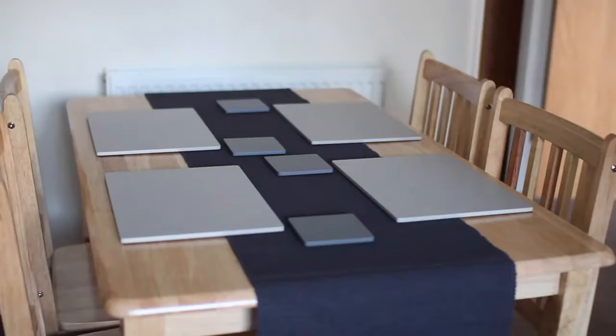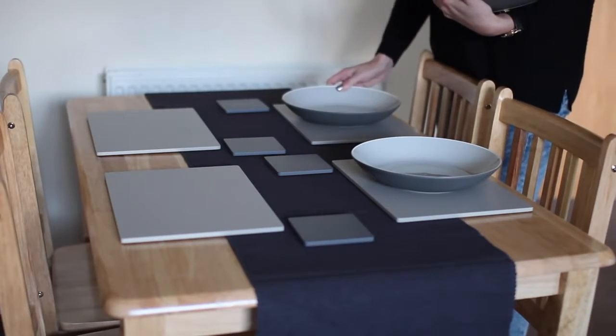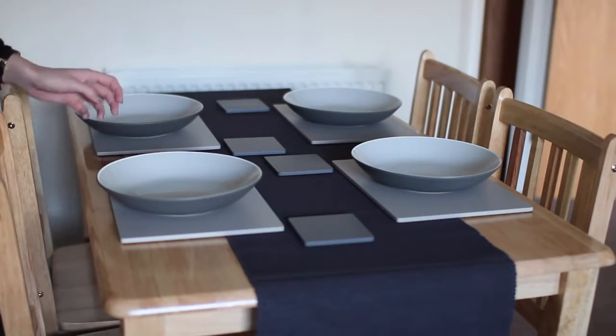Pasta bowls. I think this may be my favourite haul of all. Again, this was in the Copenhagen, the edit section of John Lewis, but we didn't have any pasta bowls. My parents had some really good ones when I went home last time, and I thought, yes, that is what me and Mark are lacking. Some very nice pasta bowls. Mark was very upset that I was keeping them in the bedroom until I filmed this video, so he'll be very happy that he can now use them.